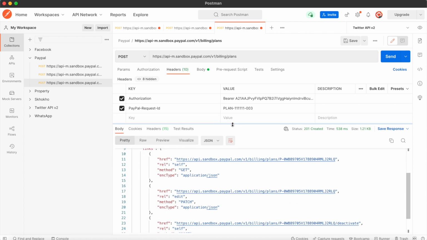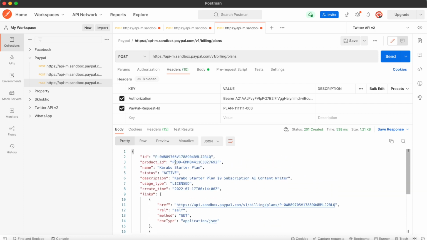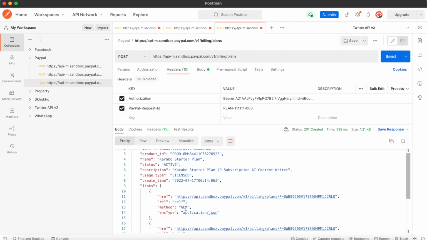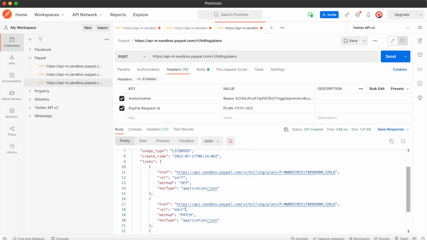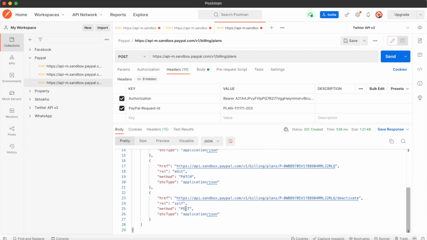So let's see what it's sending to us. Okay, this is the ID, the product ID, the name, the status is active, the description, create time, the links. All right, PayPal.